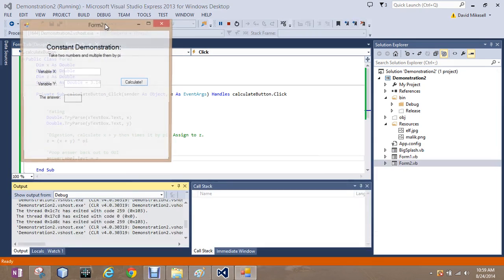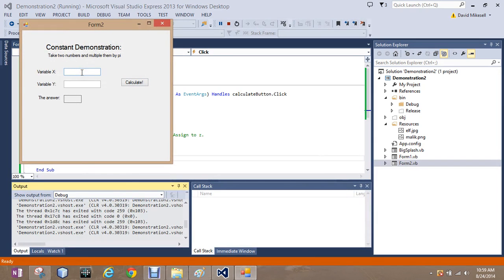So in this instance, we're going to enter a number 3, and since this is a decimal, we could enter some crazy other stuff. 2.985. It'll add them together and then multiply it times 3.14. And we could make this as crazy as we want to. You notice how it does not change the answer label size because we told it not to. So that is pretty handy.